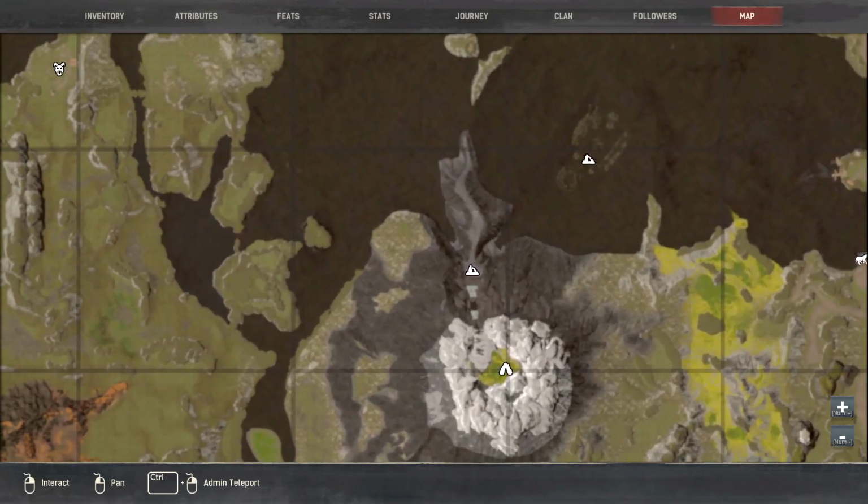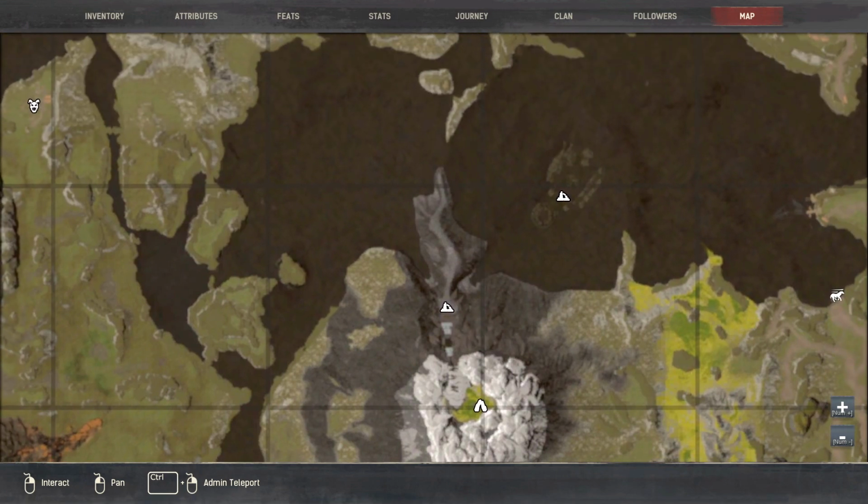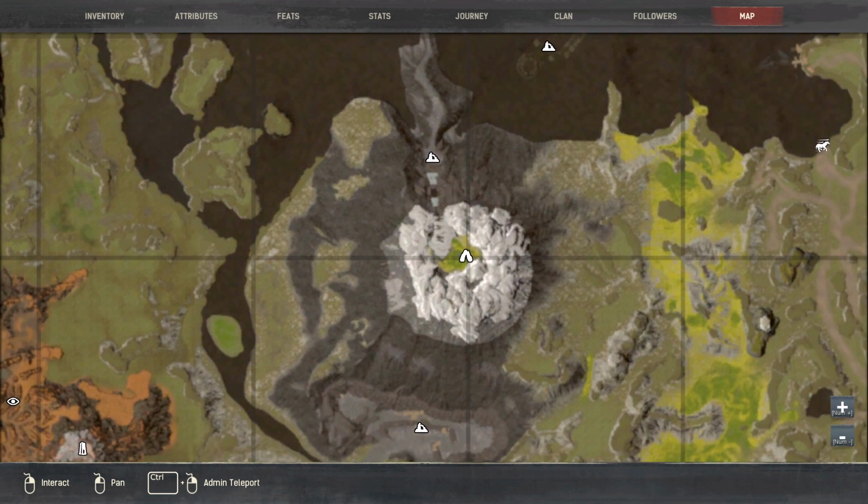The volcano is right here on the map, so in this kind of area, you see the top of the water, you go down, and then you go into the volcano.